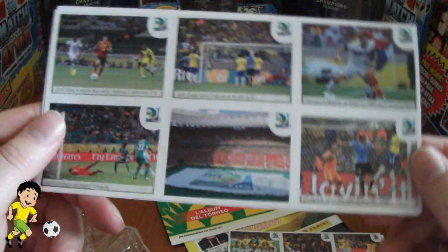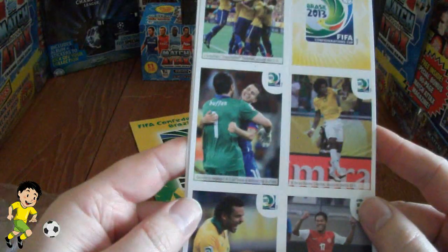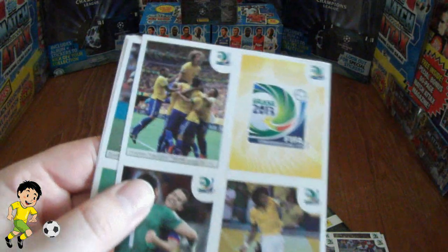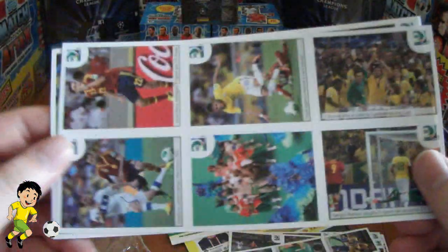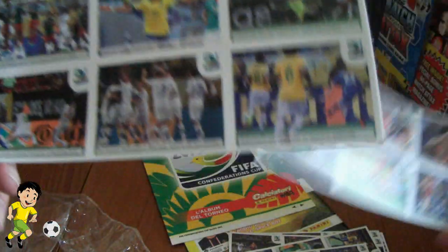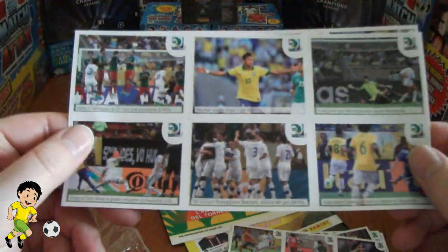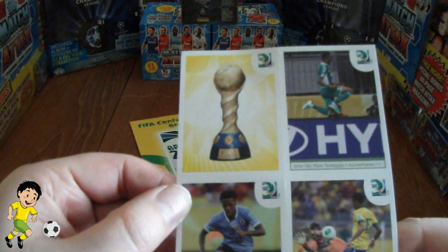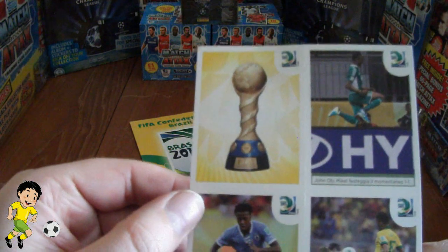As you can see, there's plenty of action there — some celebrating going on and of course the emblem of the Confederations Cup in Brazil. And there's the Brazilian team lifting the trophy. Congratulations to them. There's the ball which played havoc with some of the goalkeepers in the tournament. There's the new Barcelona star there, Neymar. And of course there's the trophy — very similar to the World Cup, which is why they do it. But yes, it is the Confederations Cup guys, so no need to worry.